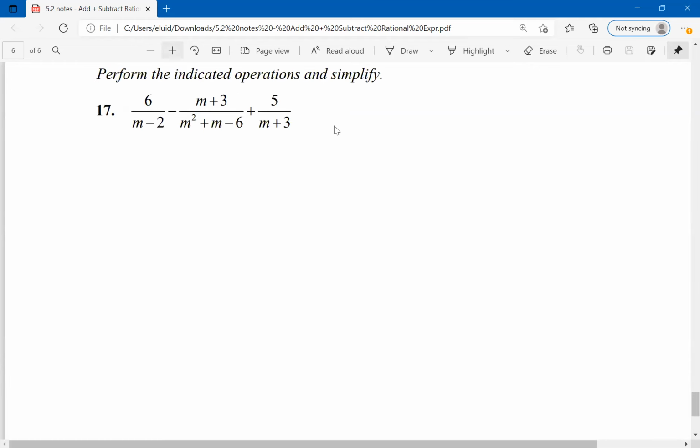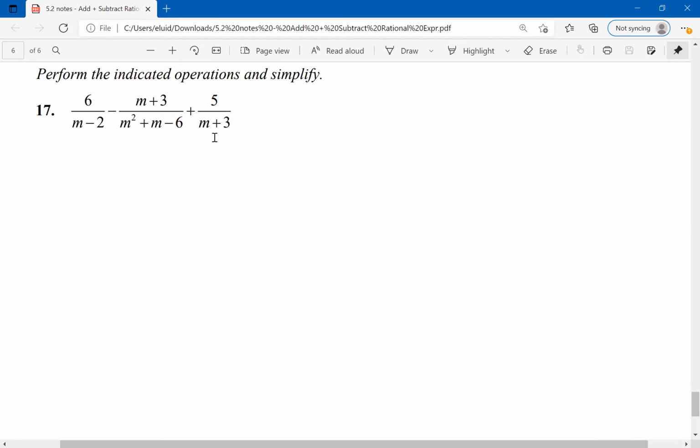And I'll tell you, there's something a little bit predictable about a problem like this. It's not necessarily guaranteed, but it's very, very likely that this factor, m minus 2, times this other factor, m plus 3, is going to be equal to that middle trinomial right there. In other words, if I were to factor m squared plus m minus 6, let's just do that. Let's see, m times m, factors of 6 that add up to 1. It's going to be 3 and minus 2. Yeah, so when I factor the denominator of that second expression, it becomes m plus 3, m minus 2. That's the LCD right there, because it's already a multiple of m minus 2, and it's already a multiple of m plus 3 as well. So that's going to be our least common denominator for this problem.